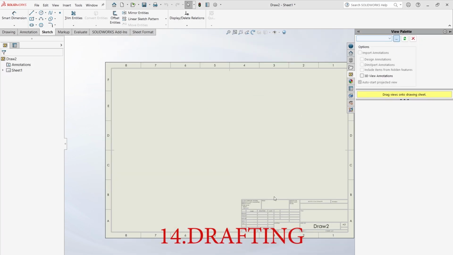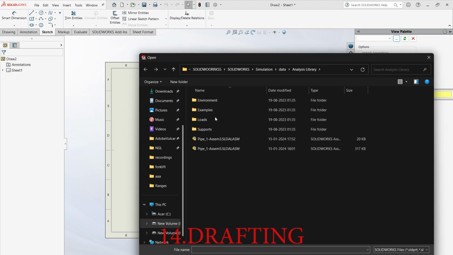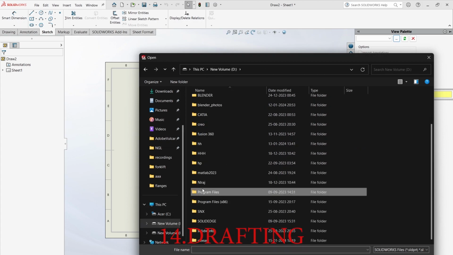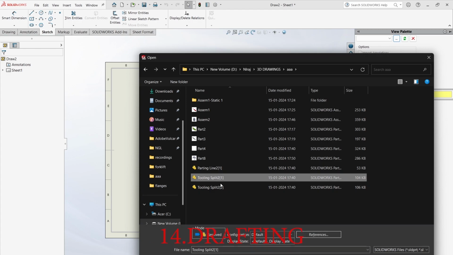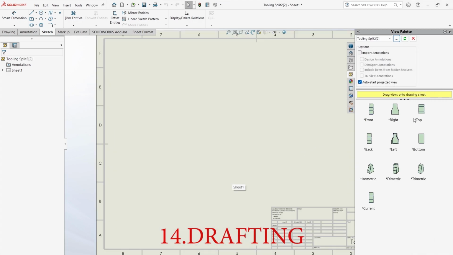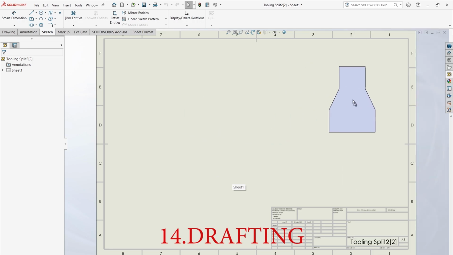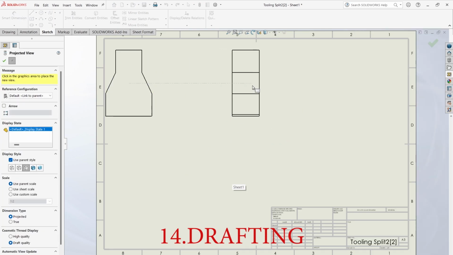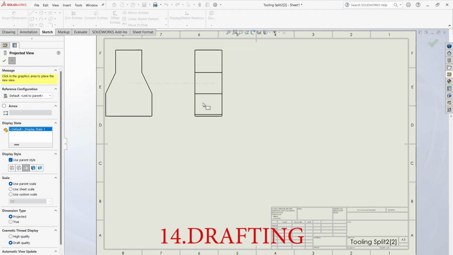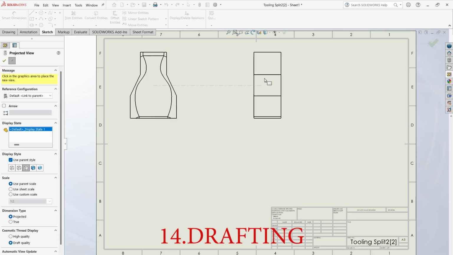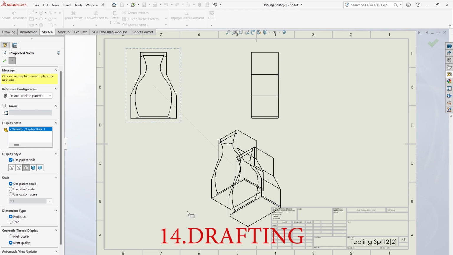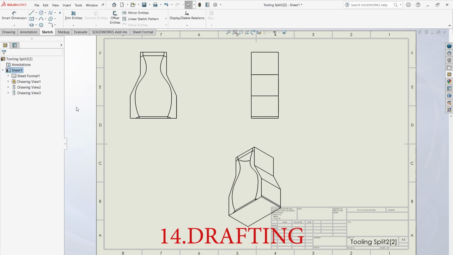I'll go from here to the view palette and browse my part. Which part do I want? The inverse two drawings. So we'll take the mold. This mold's dimensions I want. So I will take this view. Escape, delete. Again go to the view palette. So this is the front view, this view. This is the side view, this view. Okay, that's enough.